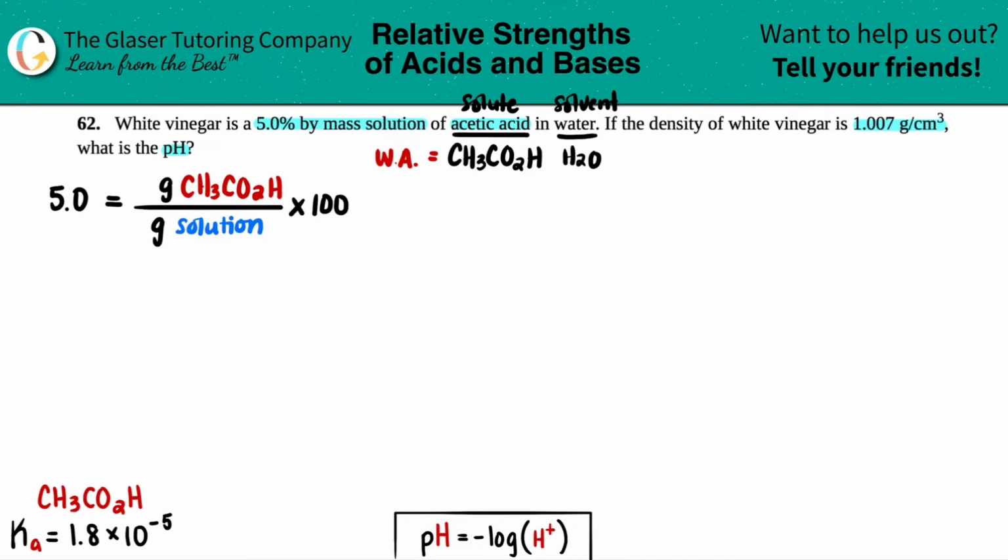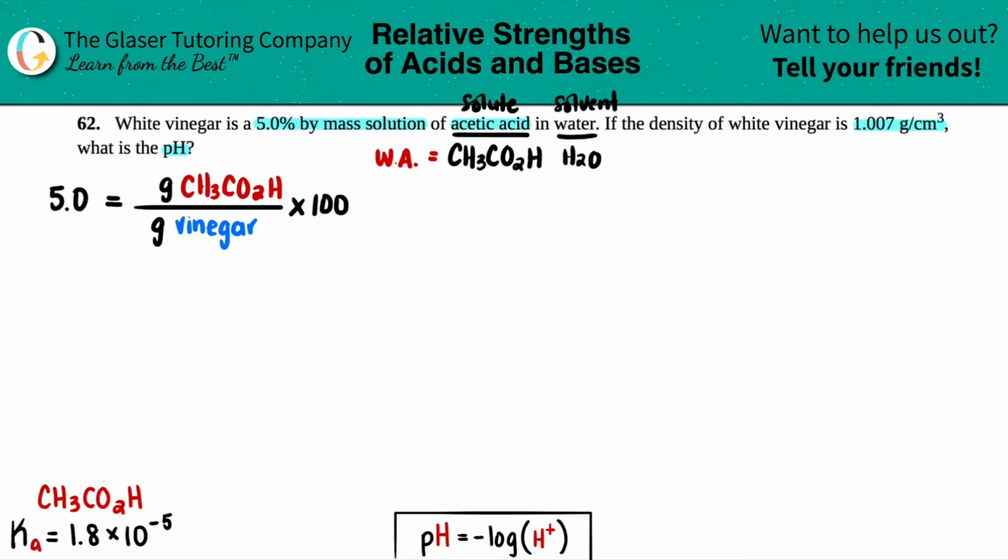But they didn't give me any numbers, right? They didn't tell me how many grams of acetic acid I have, or how many grams of the solution it was. The total thing that they're saying here is, if it's acetic acid in water, they're calling this vinegar. White vinegar is acetic acid in water. So maybe if I just got rid of this solution, we could just say that this is the white vinegar. I'll just put vinegar for short here. Now, let's just try to find out this ratio.